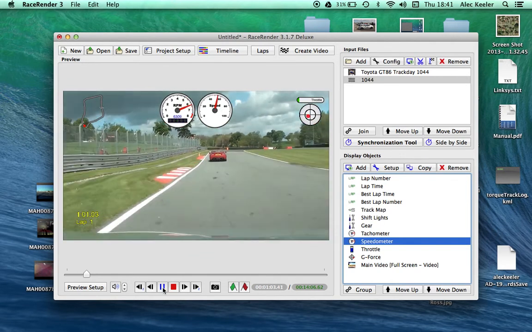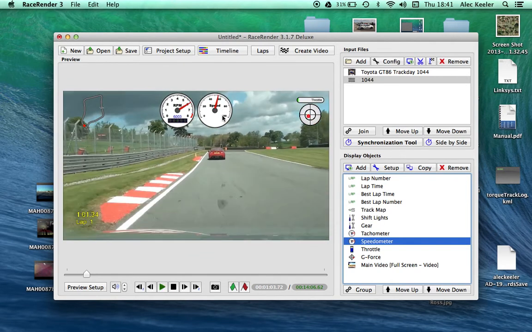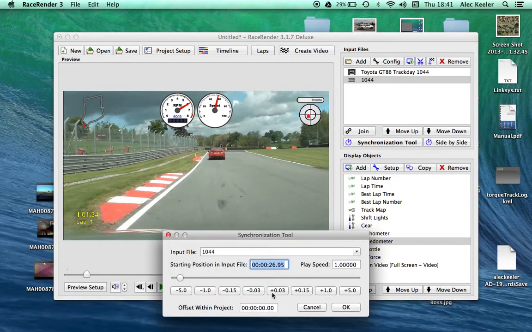If you wanted to fiddle it backwards or forwards a bit, the easiest way is to use this Synchronization Tool. And on here you can shift the data against the video by, you know, plus forward a second. And as you do it, you'll see live on the screen itself the actual readings flick as it's showing you the data from a second's time. Or you can flick it back, adjust it until you think it fits properly.